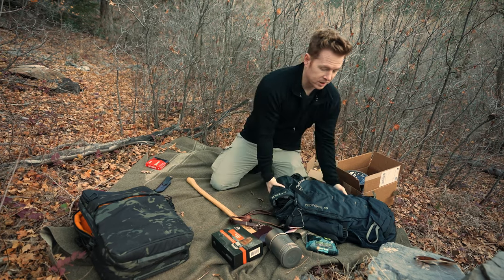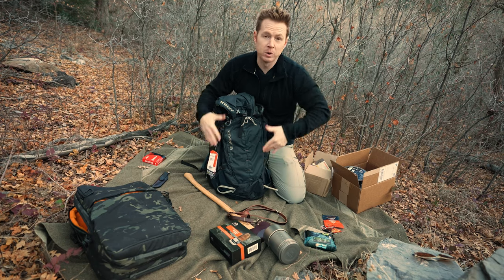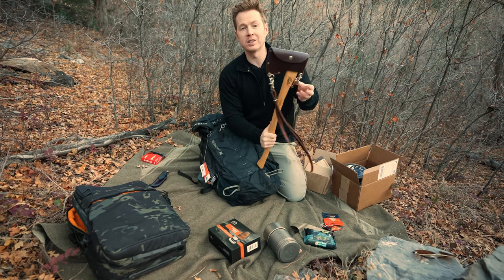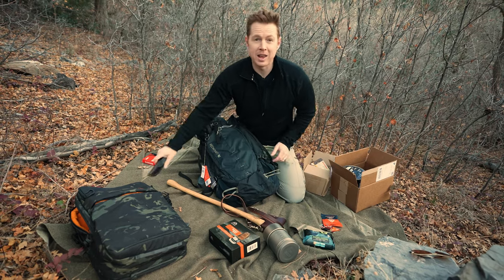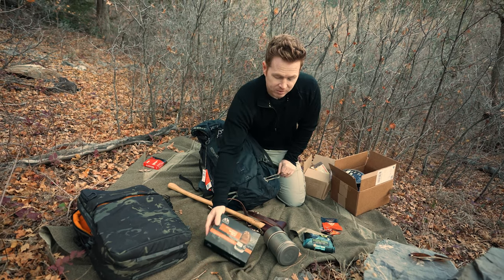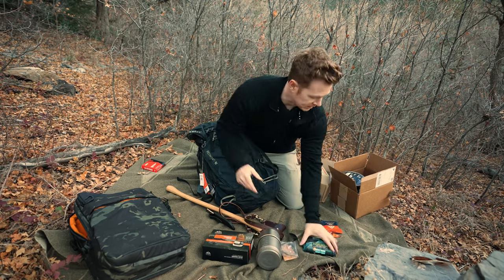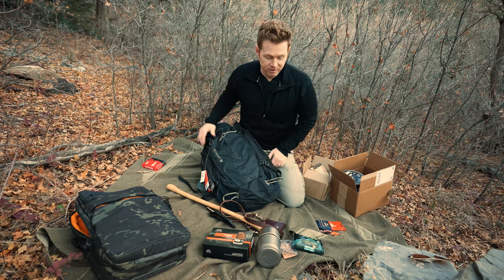Now let's take a look at the Wilderness kit. This is the Kelty Red Wing 50 — a bag that I use myself, and this is a brand new one we're giving to you. We're including the Craig Roost signed Velve-Cut Council Tool Axe, the Andy Roy Bear Paw knife we just covered, the Tacoma Fire Kit from Titan Survival, and Vargo threw in an awesome pot with the pot bowl and hanger. We've also got more wipes, more Ignic warmers, and just bunches of cool stuff. We'll list all of that on the site.